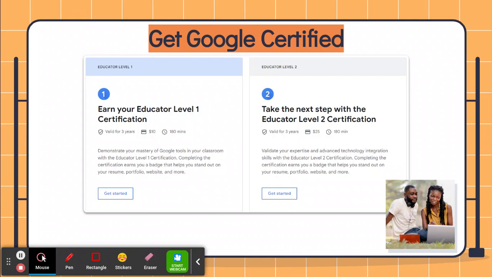If you're not familiar with it, feel free to reach out to me for any resources, or we can go through the process together as a team, since I am recertifying on level 1, and then we'll move forward to recertify on level 2, which is exciting because that means I've been using Google tools for over 3 years effectively, and utilizing my Google Trainer certification at a maximum.